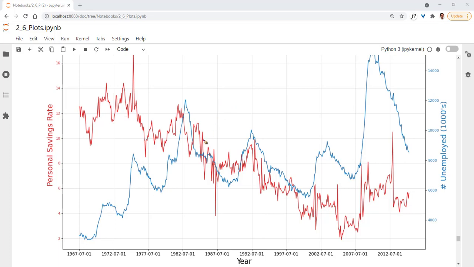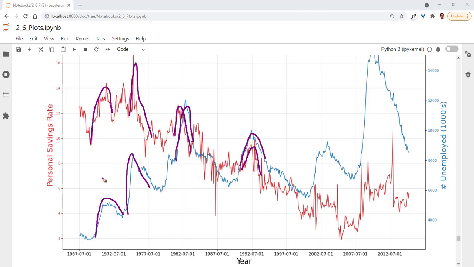Now notice the patterns in these two series. All right, notice the patterns. The levels of the series can change over time. All right, the levels are changing, but there are many places where both the series are peaking at the same time. This place also is peaking at the same time. Here also both of them are peaking. There might be a slight lag present, but they seem to start to peak at the same time. Isn't it? Here also, these two are peaking at the same time, but the levels are different for various reasons. As a matter of fact, the red line is in the scale of 1 to 10 or 1 to 20 probably, whereas the blue line is in a completely different scale.